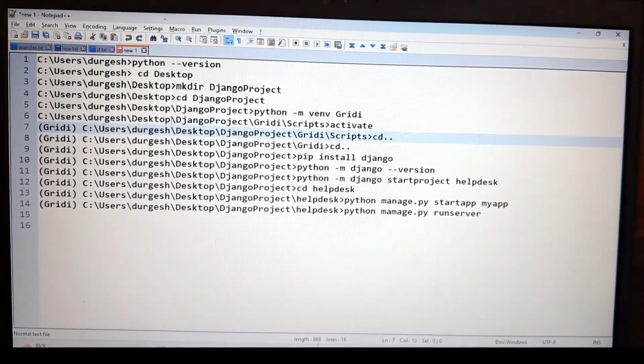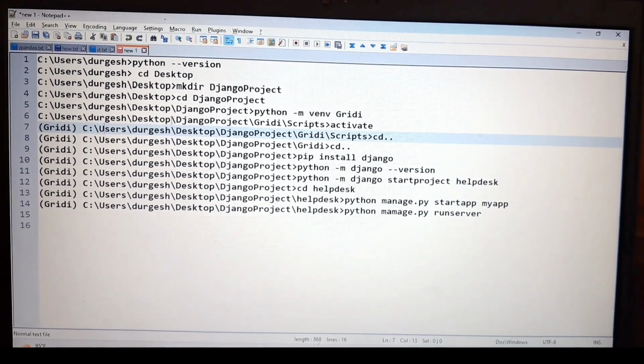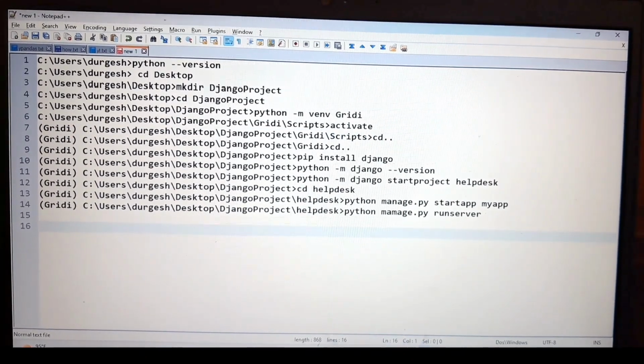After creating the Django project and the application, our immediate next step is to register our application in the settings.py file. It is highly mandatory, because without registering your application in settings.py, you cannot do anything. So come to VS Code.